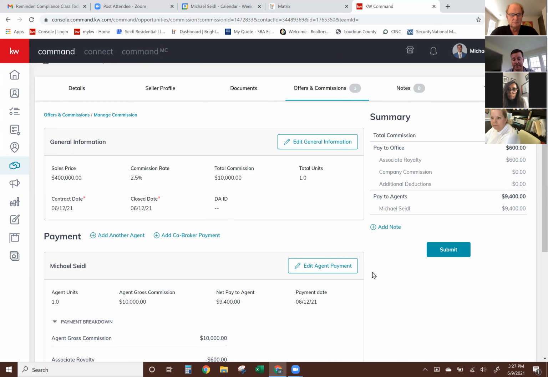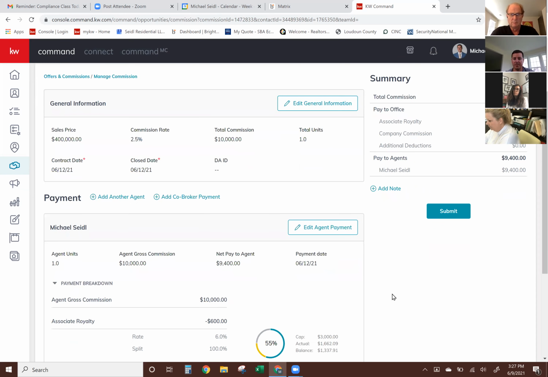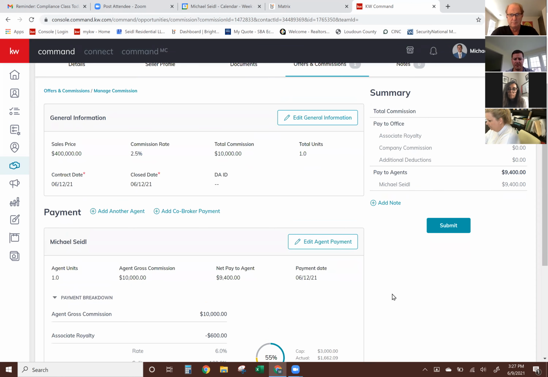So right now, if I was okay with all these numbers and I was good with it, I could hit submit and I was done, right? But every deal isn't as easy as just you getting paid directly on that 2.5% and then your splits, right? You're going to have maybe referrals. You're going to have, like, you charge maybe a $2.99 or $3.99 admin fee or something like that.